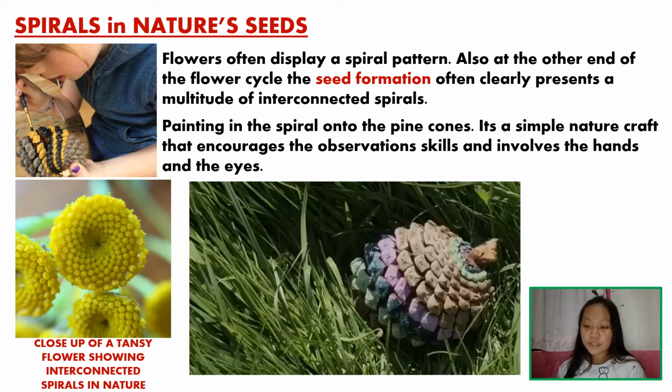Spirals in nature: seeds. Flowers often display a spiral pattern. Also, at the other end of the flower cycle, the seed formation often clearly presents a multitude of interconnected spirals, painting in the spirals onto the pine cones. It's a simple nature craft that encourages observation skills and involves the hands and the eyes. Close up of a tansy flower showing interconnected spirals in nature.